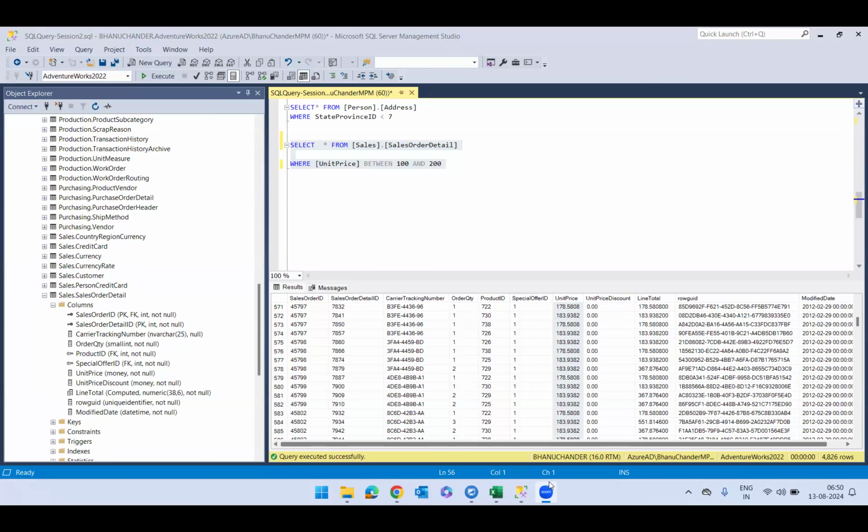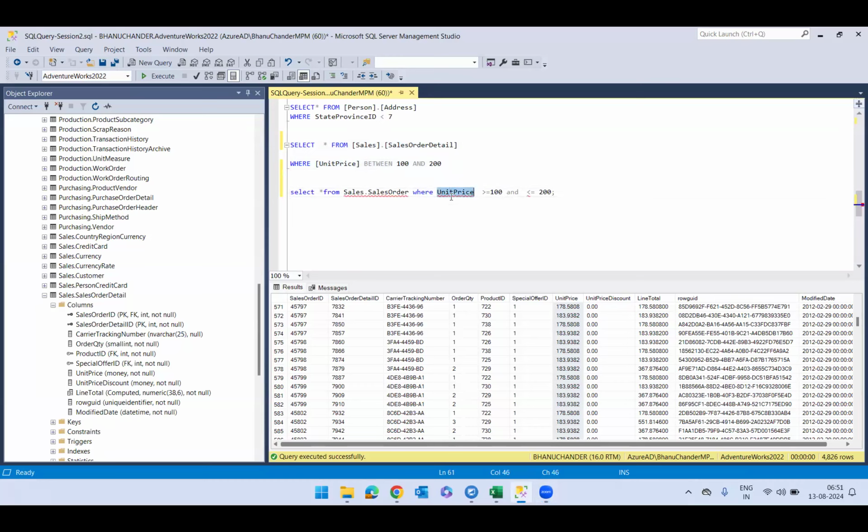Yes. But Rahul, one thing you have to do is, you have to write select star from sales order detail where unit price is greater than or equals to 100, and not just less than or equals to 200. I'll just correct this query, okay? So this query should be greater than or equals to 100 and less than or equals to 200.